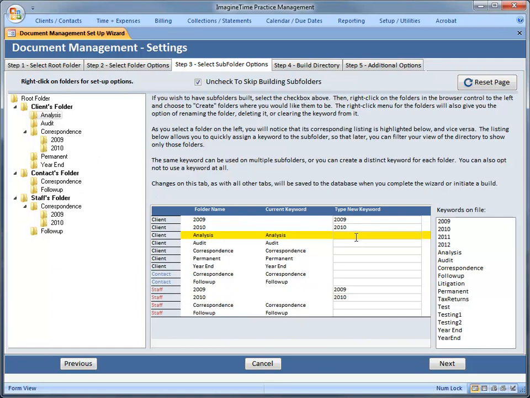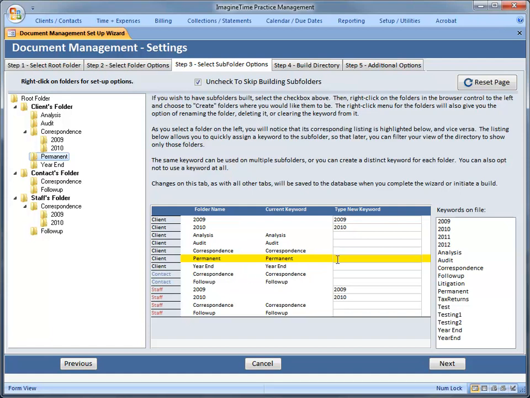If you wanted to change the keyword assigned to that folder, you'd simply type in a new word here, and that would become the new keyword for that folder when we save the wizard. But for our purposes, you see you can come through here, select the folder, see which one we're talking about, or vice versa. Click on it here and it'll highlight the folder down here.